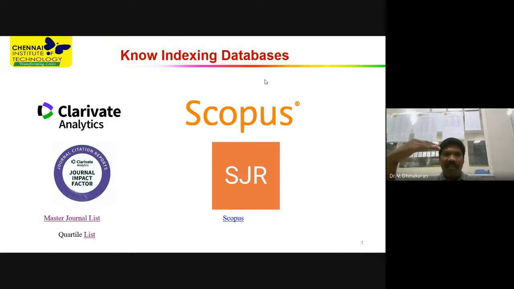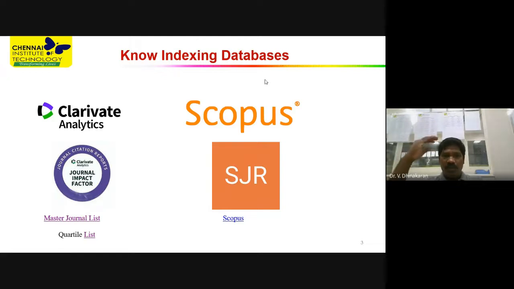For example, we have Science Citation Index Expanded, Social Science Citation Index Expanded, then the Conference Proceedings Citation Index, then Arts and Humanities, which has separate indexing. Then we have the Book Citation Index and the Emerging Sources Citation Index. Under Web of Science, there are around 12 categories of indexing.